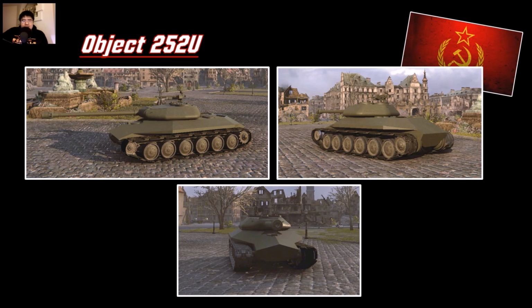So the early res, the low res of this vehicle. The turret looks almost like the IS-6 turret. I thought it was, but the armor model or the armor values are a lot different.